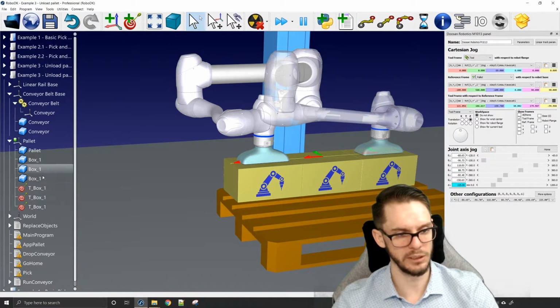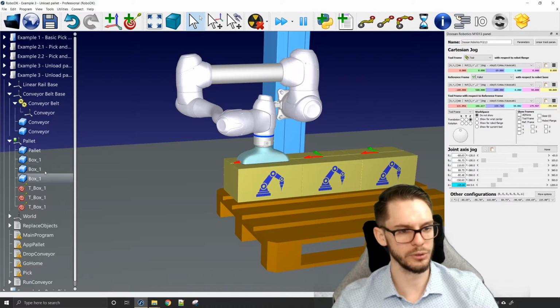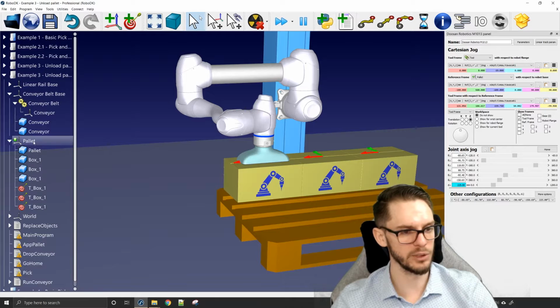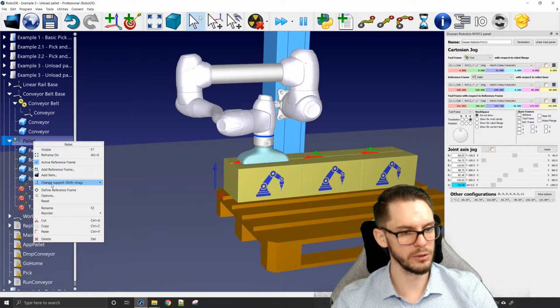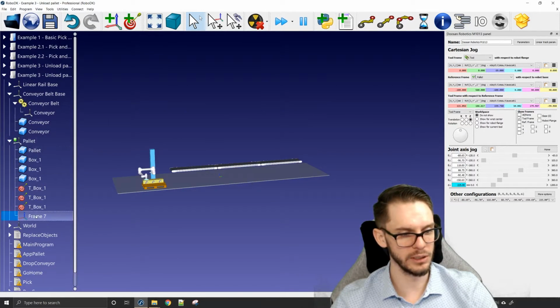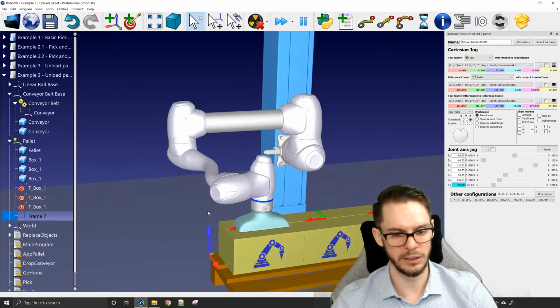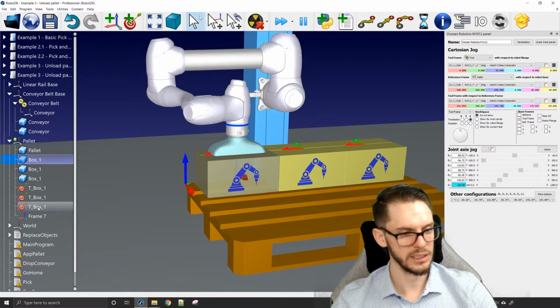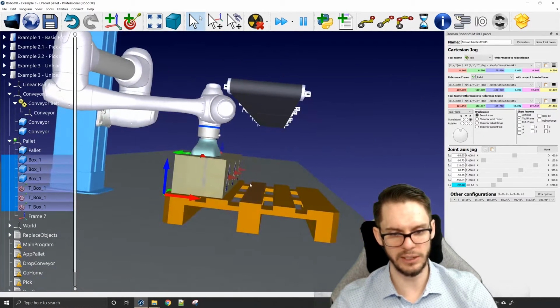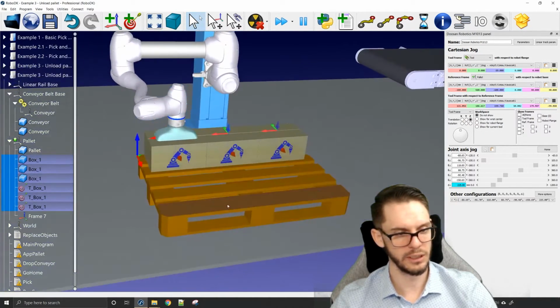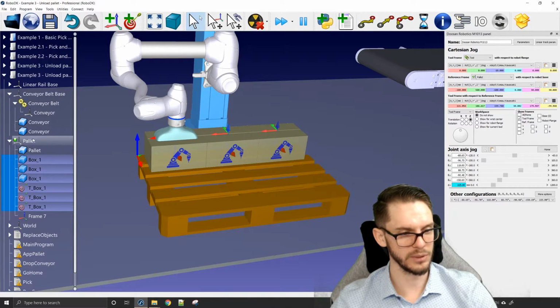I want them to be all together, grouped with a type of object, so targets and objects. I'm gonna create a new reference frame again that I'm gonna reset its position so that it's at the origin of the palette. Select all those, and now I'm gonna create the two rows that come afterwards.